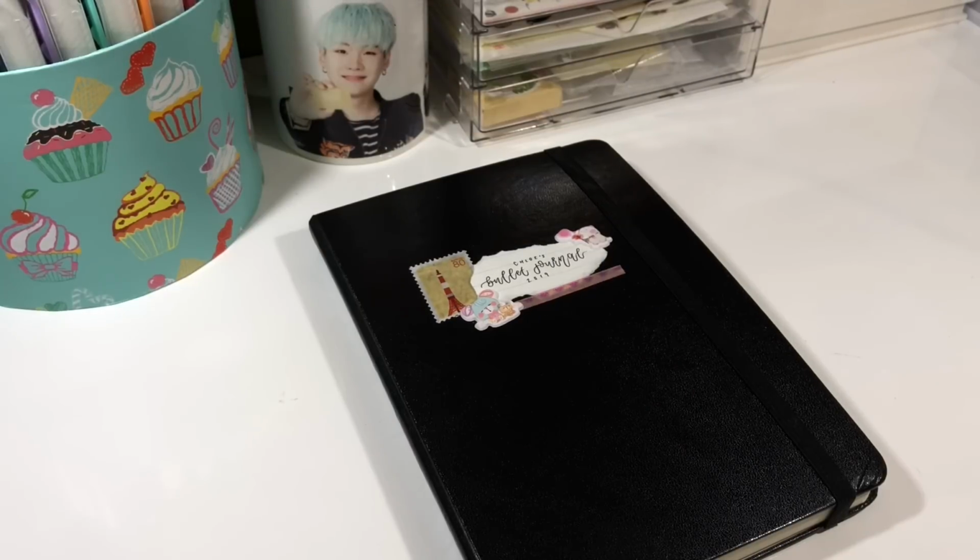Hey guys, so in today's video, I'm gonna be setting up and planning the month of April in my bullet journal. The theme that I've decided to go with for this month is Avengers because Endgame is coming out sometime this month. And to be honest, that's the craziest theme that I've thought to do in my bullet journal. But because Endgame is coming out, I just thought, why not experiment and try something new, because I high-key, low-key love Marvel movies. So I just thought, YOLO, let's try this out and see where it goes. I don't know where it's gonna go, but hopefully it doesn't turn out too bad.